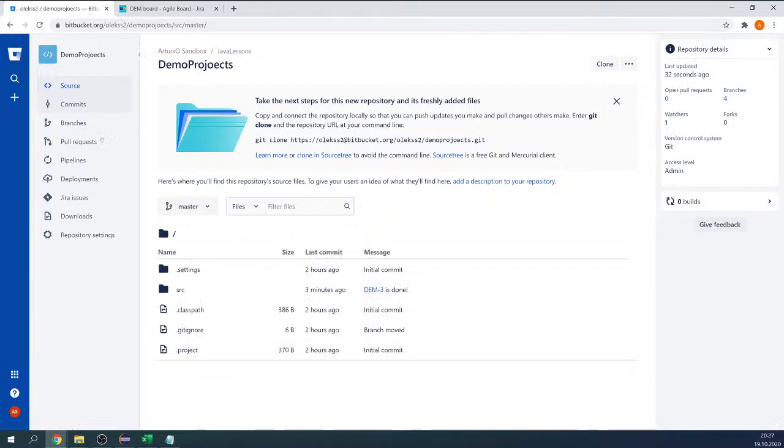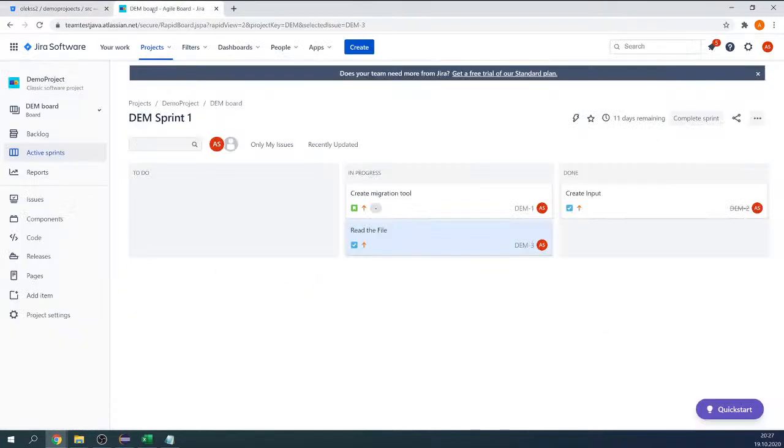Okay. And it seems that all the changes are in place, and we can move it to done.